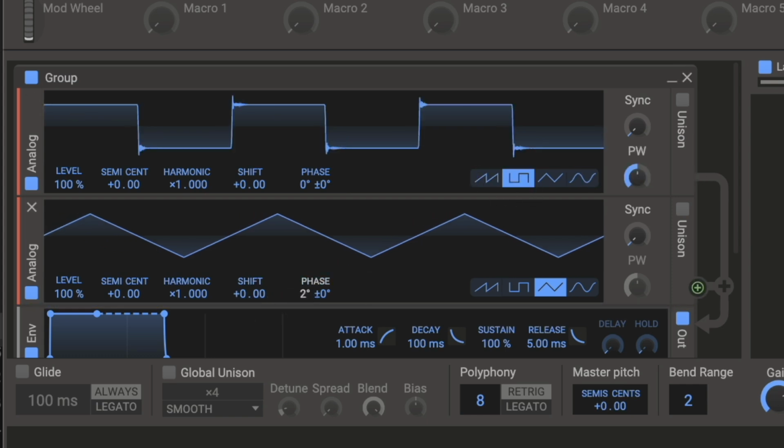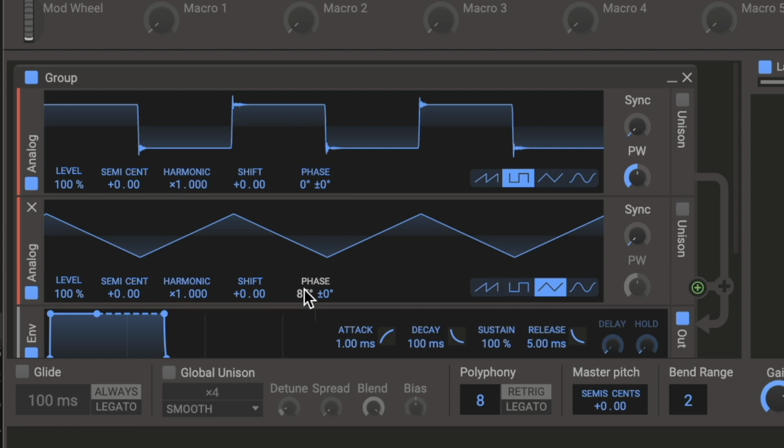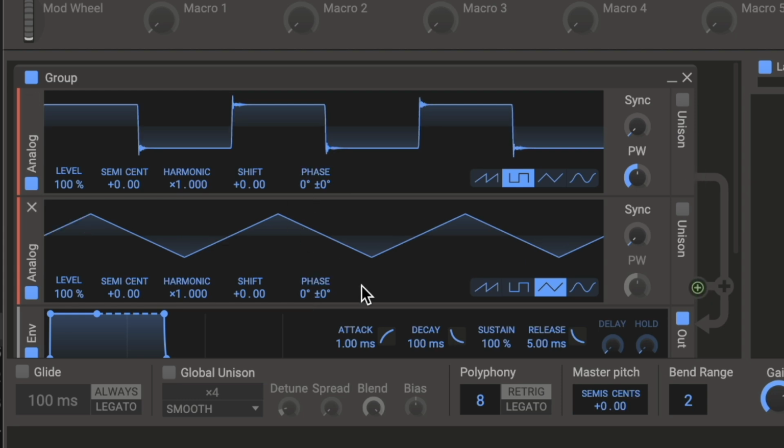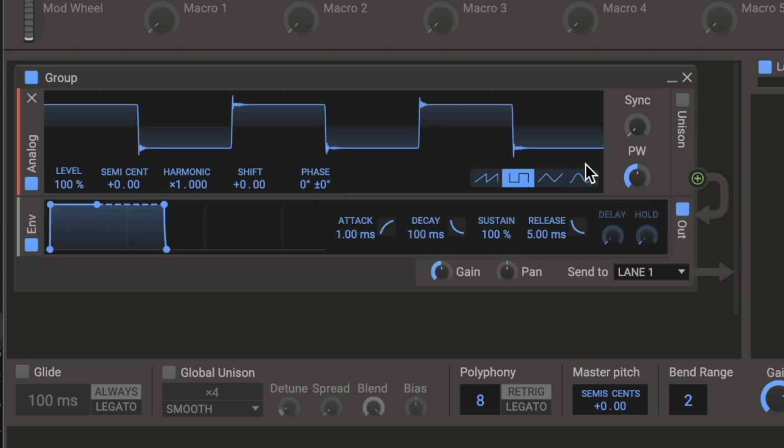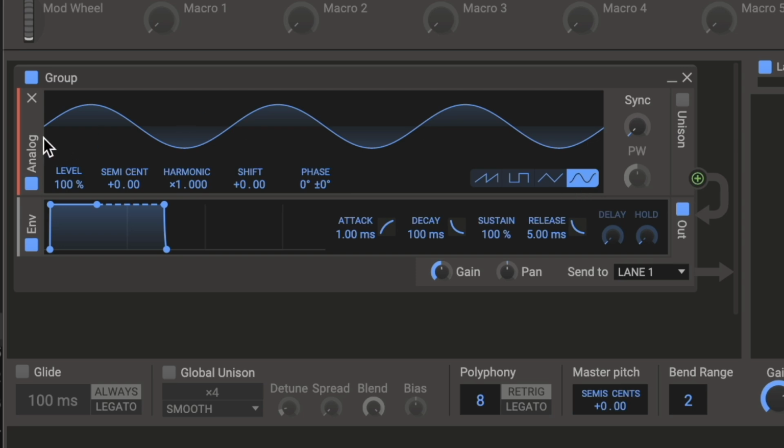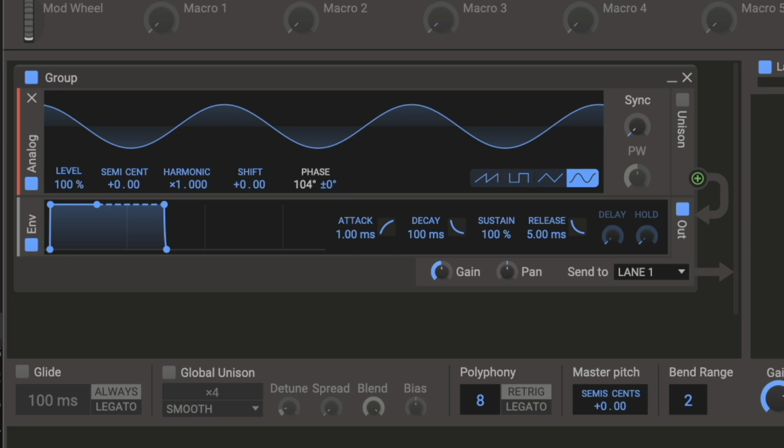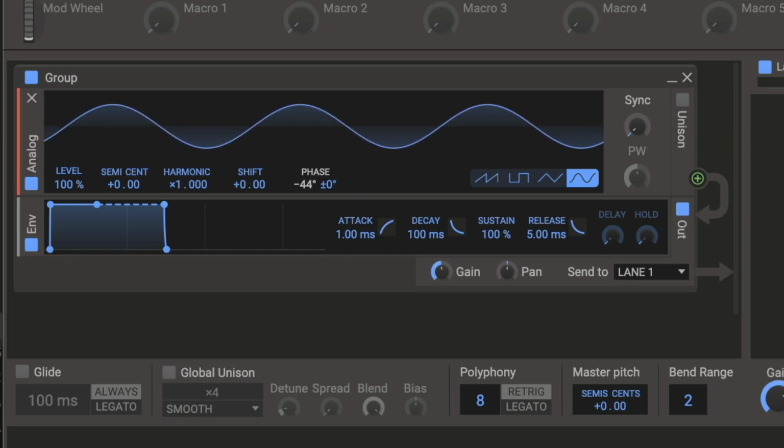Phase is measured in degrees like a circle. An oscillation of a waveform is like a circle. Sound starts from a static position, then moves to a higher pressure position, then to a lower pressure position, and back and forth in a circular motion. The point a waveform is at in its cycle is what phase measures. When you change the phase setting, you will see the waveform graphic shifting to the left or to the right, depending on how you are setting the phase.